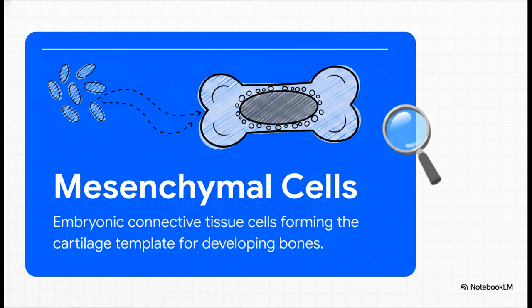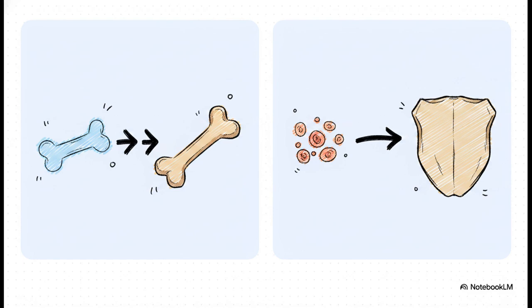From there, it's pretty cool, specialized cells called chondroblasts move in and actually begin hollowing out a central medullary canal, which establishes a primary ossification center right in the middle of this soft cartilage model. Now, what's really fascinating here is the stark contrast between the two completely different ways our body lays down its skeletal foundation. What we just described, starting with a cartilage template that eventually turns into bone, is called endochondral ossification. And that's the process used to build our long bones, like the ones in our arms and legs.